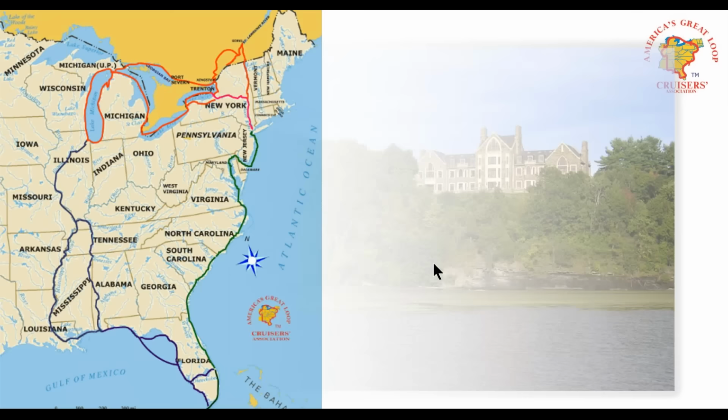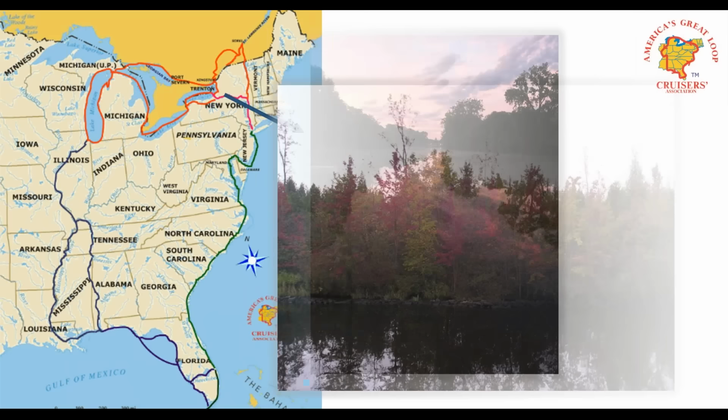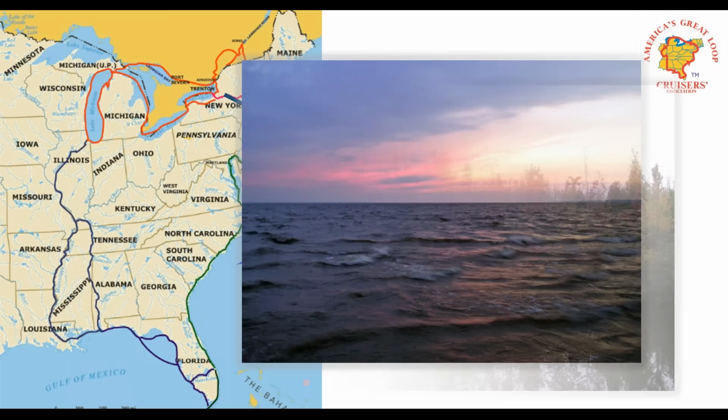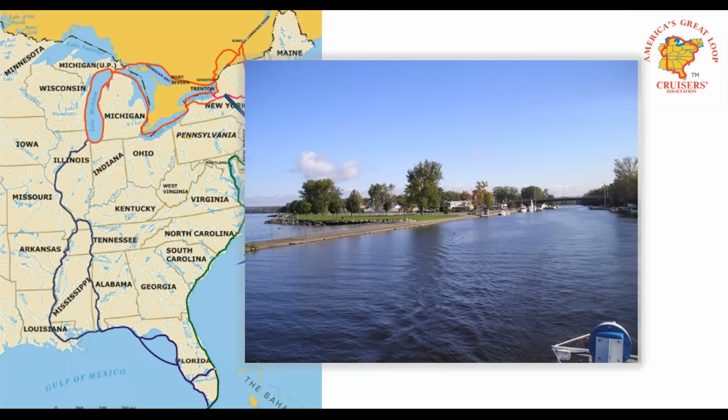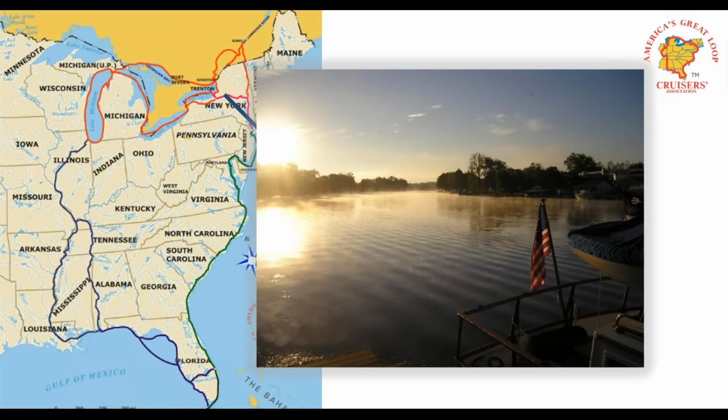So on this route that we're taking, we are going through the Erie Canal. Much of the Erie Canal in this area is actually part of the Mohawk River. There's a very strong Amish influence in this area, and there are lots and lots of small towns along the way, which makes for some very pretty scenery. This is Oneida Lake, which is another small town. Sylvan Beach is in this area. Populations of less than 1,000 in many of these towns. Oneida Lake is actually the largest lake completely within the borders of the state of New York.